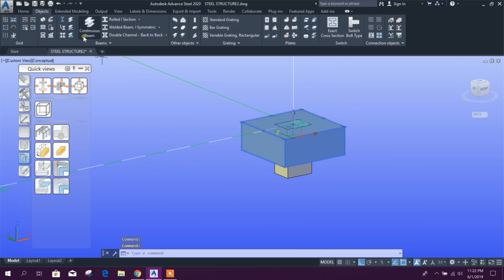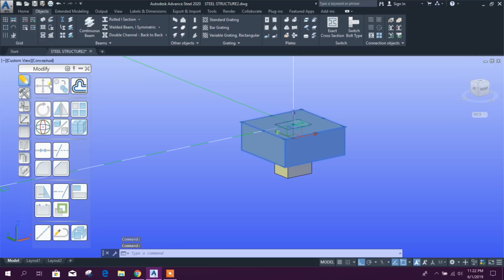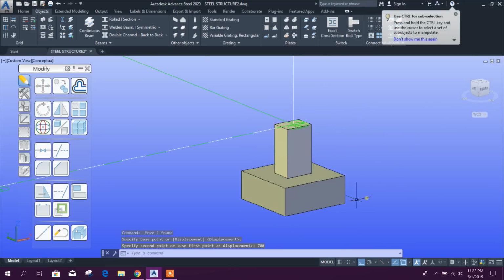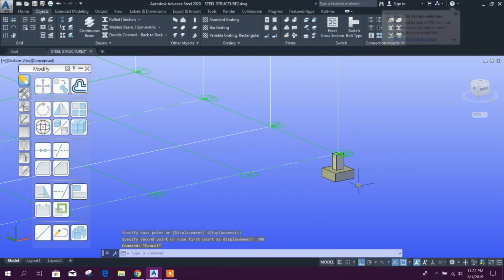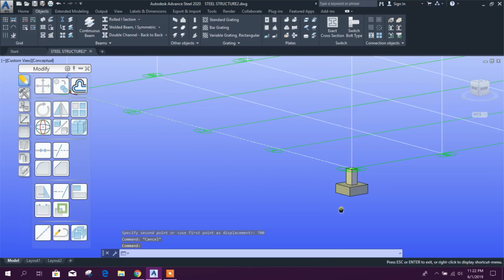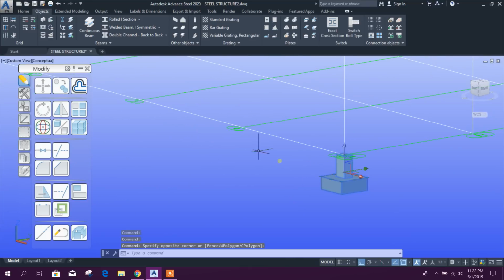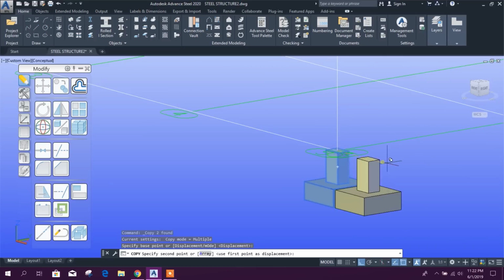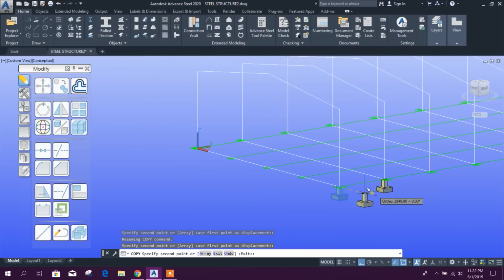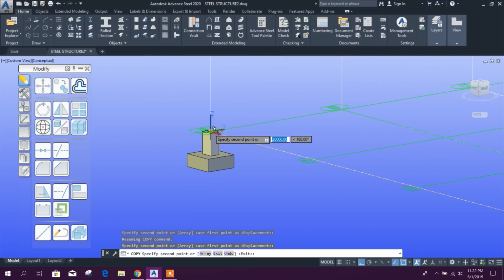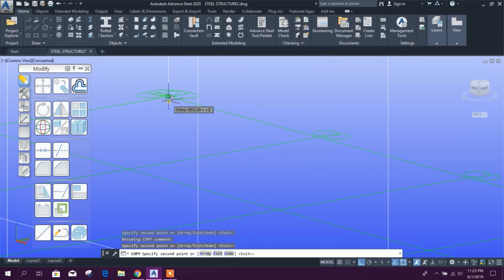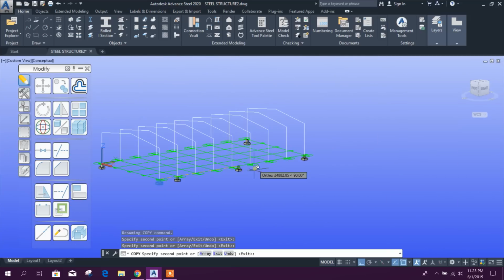Now this one we will move downward 700 like this. This one we can copy from here to here, this corner and this corner.